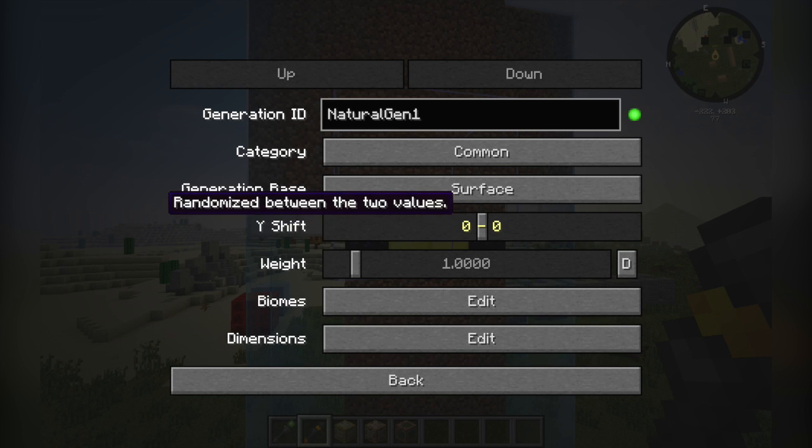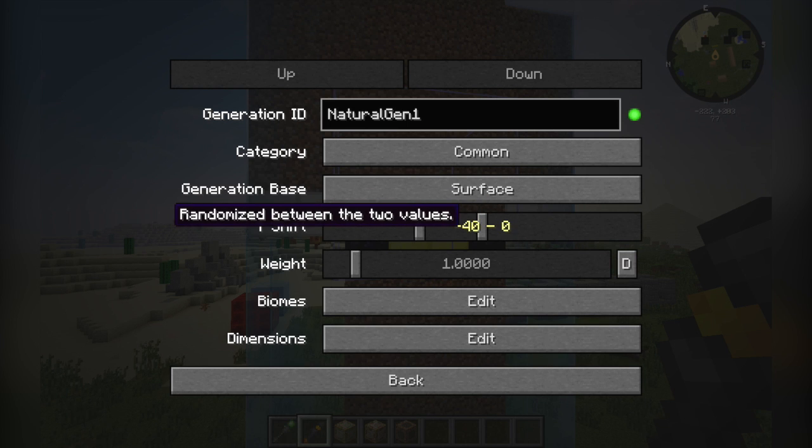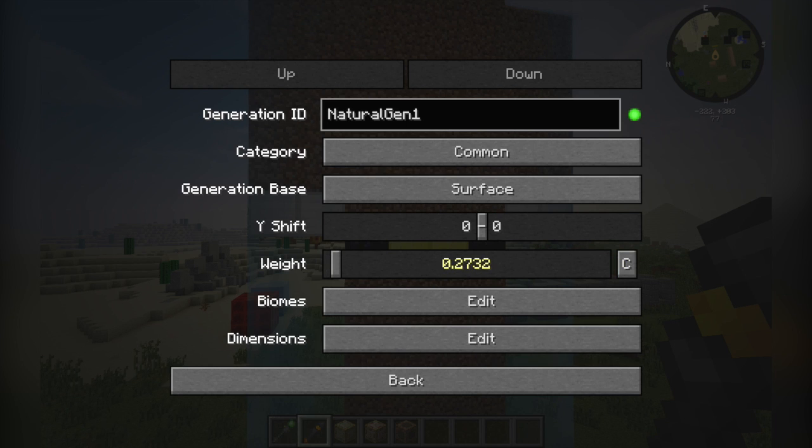So there's a lot of neat stuff like that in this mod where you can just make your own custom ranges. And yeah, because randomness is always good. And the weight. If you have a lot of structures and you just want this one to take precedent, or in a series of structures, you can do that. The default obviously is 1, but we can change the weight and have it be special if we want. Then we have our biomes and dimensions.